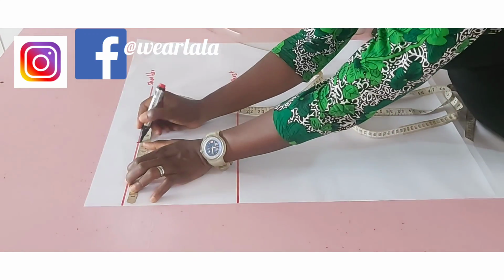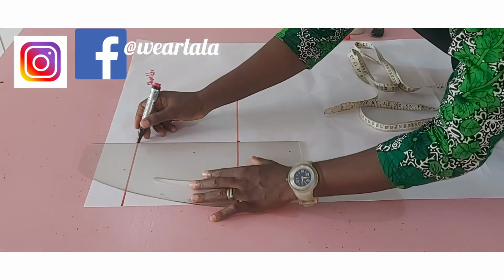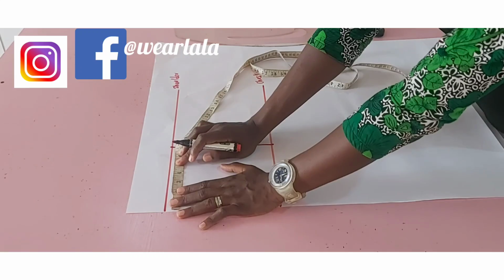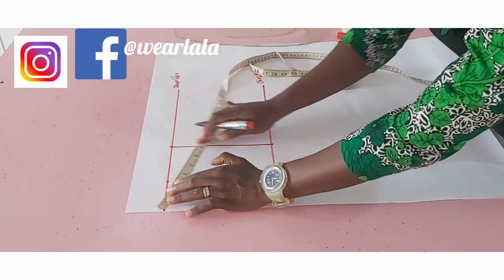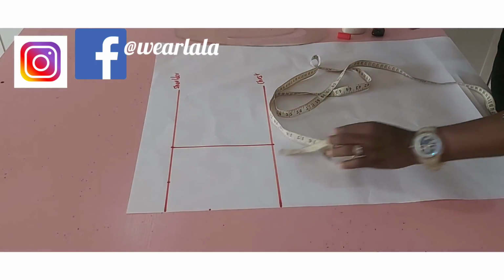Now on the shoulder and chest line, I'm marking half of my shoulder measurement or my across back measurement. I'm going to link it together like so. Then I'm going to create a neckline now. For the neck width, because it's having a collar, I'll be doing a very close one. That's 3 inch by either 3 or 3.5, depending on the depth you want to work with.